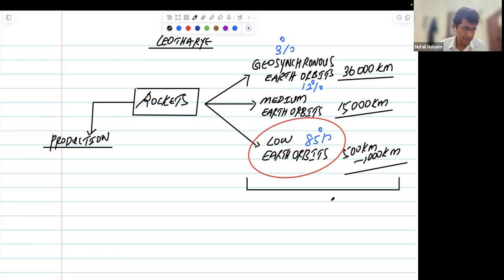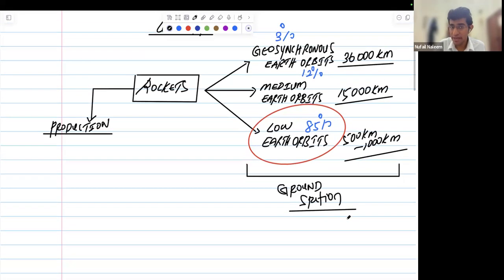What is the after sales service? We call it the ground station. What is that, students? Ground station. Because you have to give updates on what is happening to the satellites, to the market. And then after a certain point of time, there is a risk. This satellite will eventually stop working and become space junk. Look at the term, students, space junk.